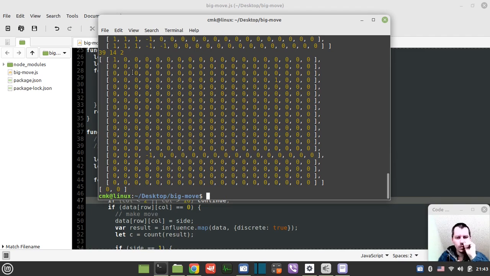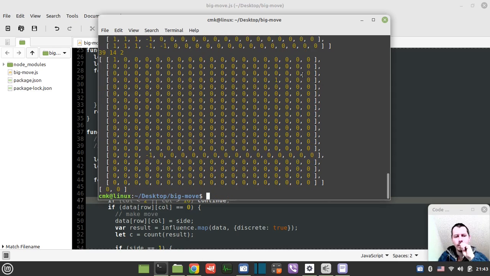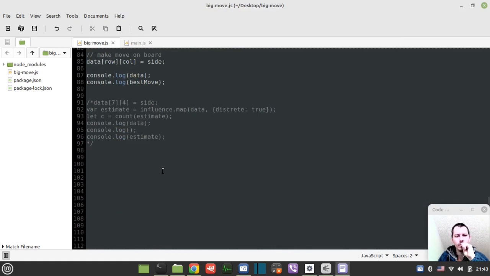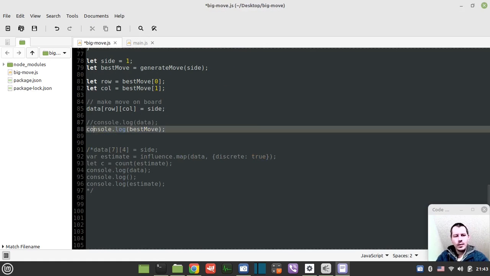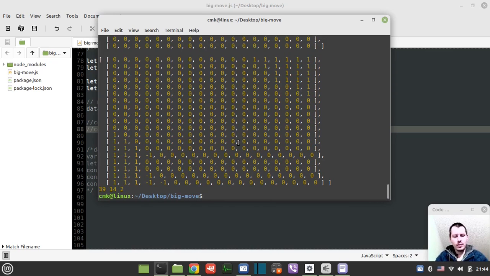So 14, 2. Oh, this is the very last one. So it's still something that goes horribly wrong with the very last one. The last move considered is still quite weird.